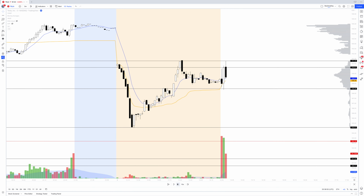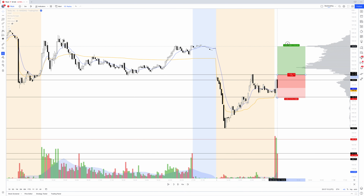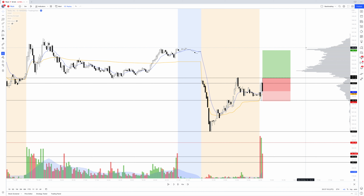Next candle comes in, and this is our setup. We've closed above the 10 EMA. We will do something along the lines of this. Long position, entry at the top of the candle as always. Stop loss below the low, and we are looking for a 1.2R target because we never ever should go for 1R. We should never risk 1R to gain 1R.